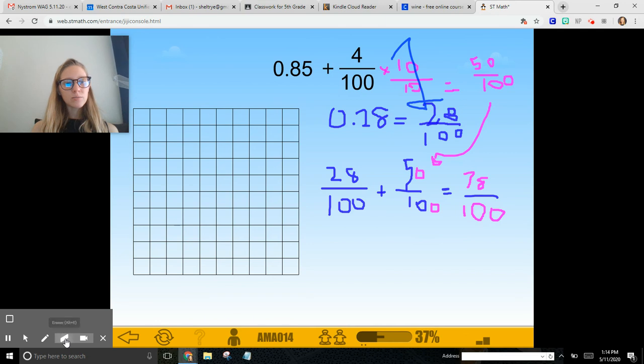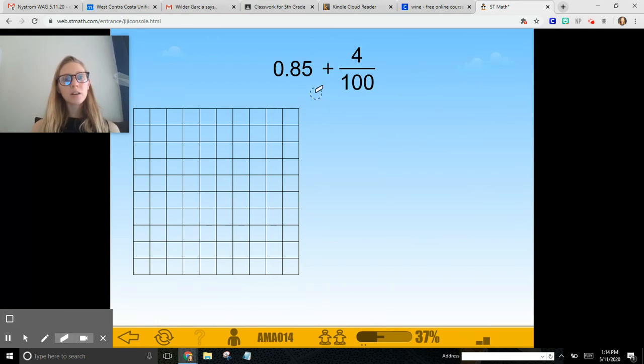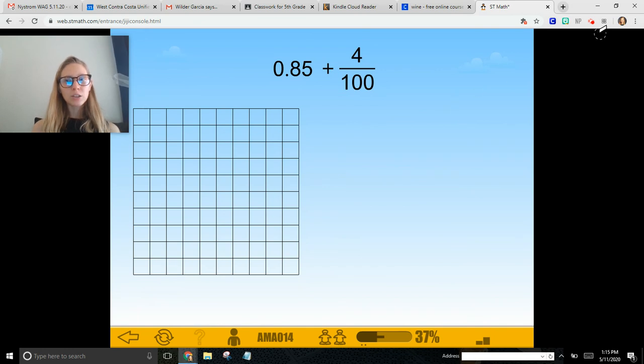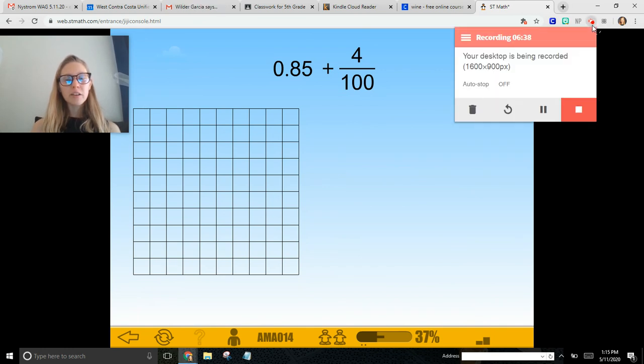And then this one, you can kind of do something similar. We know 85 is over 100, and since these are both 100, you can just straight up add 85 plus 4, and that will tell you the missing number here that they're looking for you to solve. So the biggest thing with these is work your best to find equivalent fractions and use the same denominators, and then once you've got the same denominators, you can just straight up add them. And just make sure you're being very careful on which one's tenths and which one's hundredths. The tenths is one place right after the decimal point, and the hundredth is 2 places after the decimal point.